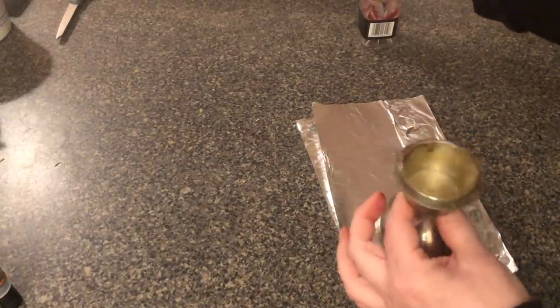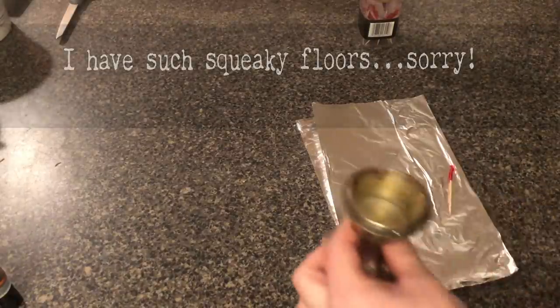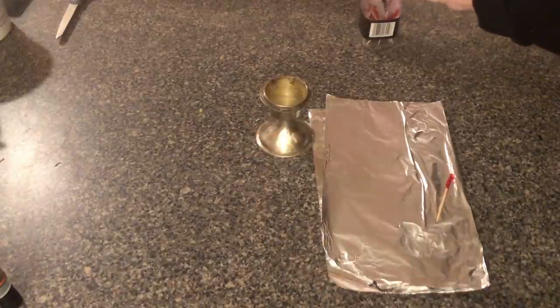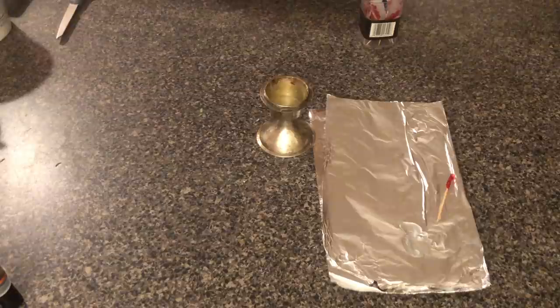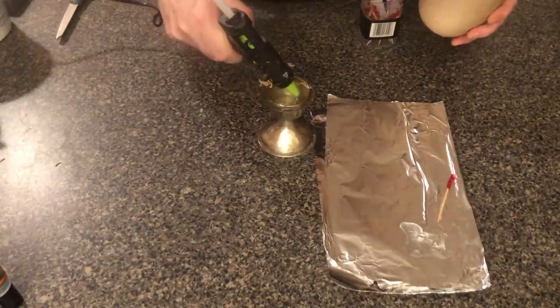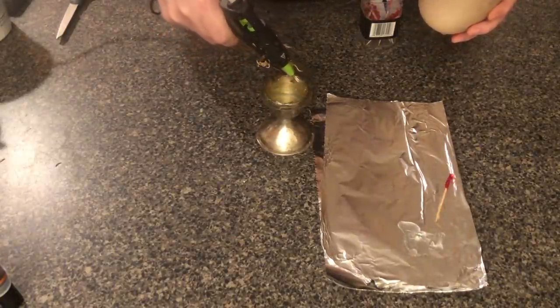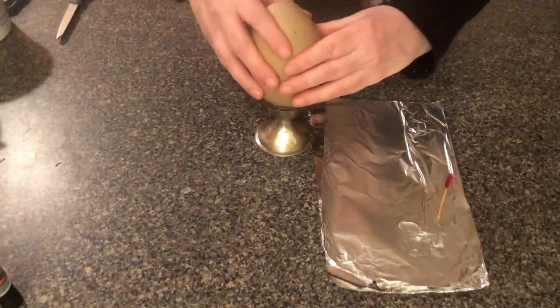Okay, so I have the epoxy on here. I put it all around, and what I'm going to do is use a little hot glue to hold it in place. Because again, the epoxy does take a little while to dry. So if we put a little hot glue, that'll hold it in place until the epoxy dries.